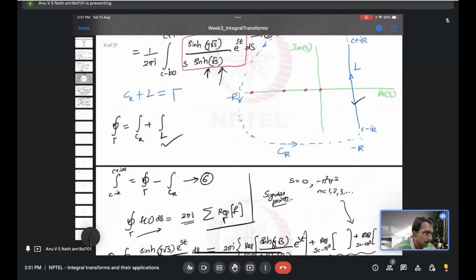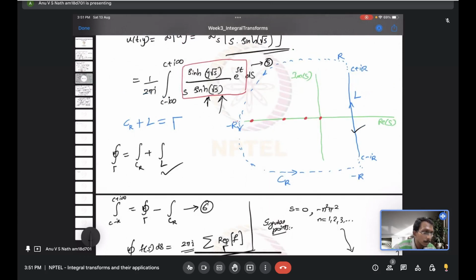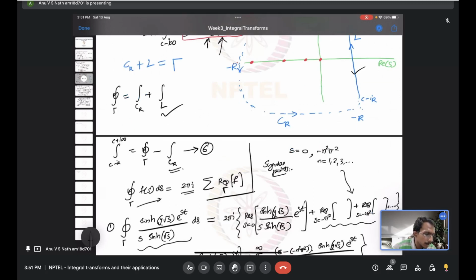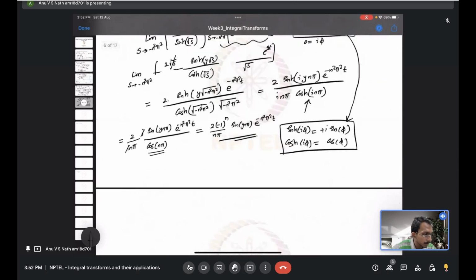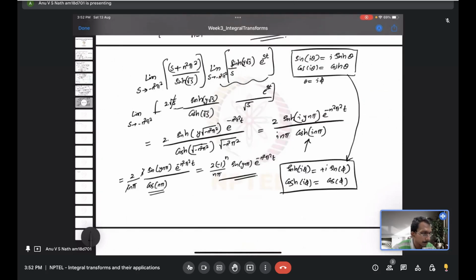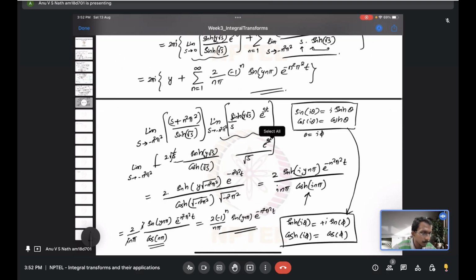But what we actually wanted is not the contour integral overall, but the line integral alone. For that, we need to subtract from the contour integral the integral over the circular arc. Okay. So before going to that, any doubt in this particular area, how to do the residues and all?